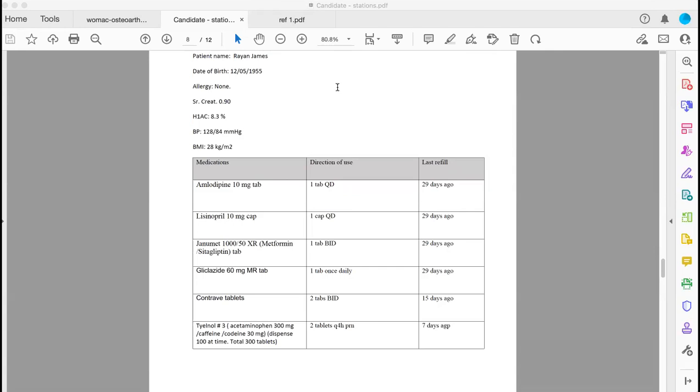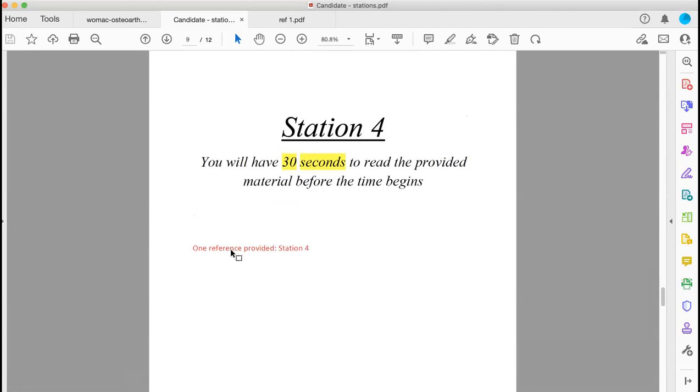Okay. Actually, I went through this case in practice, so I have this patient actually. So let's go, Mohamed, please, for the fourth station. Okay, let's go, guys. Let's move on. Fourth station. Here we go. I'm going to send you the reference as well. Station number 4. That's it. Sent. Very good. Okay. Are you ready? Go ahead.